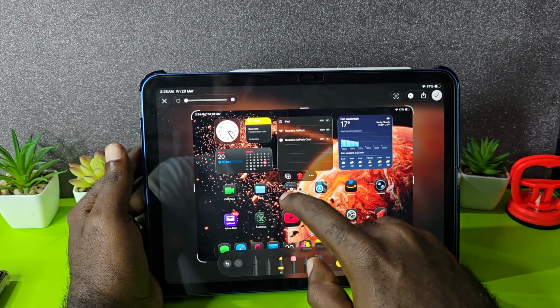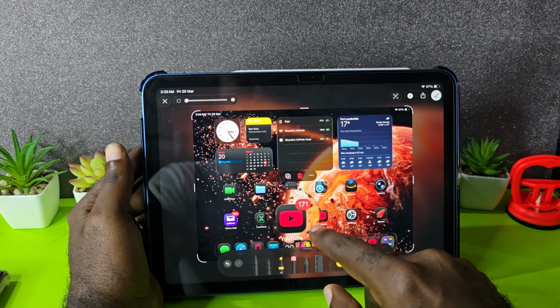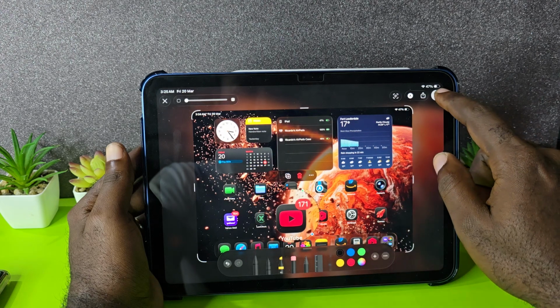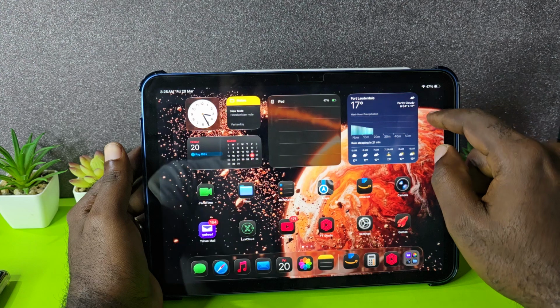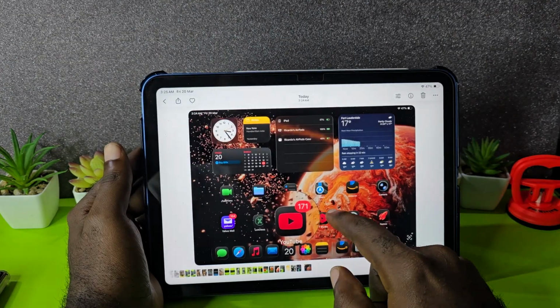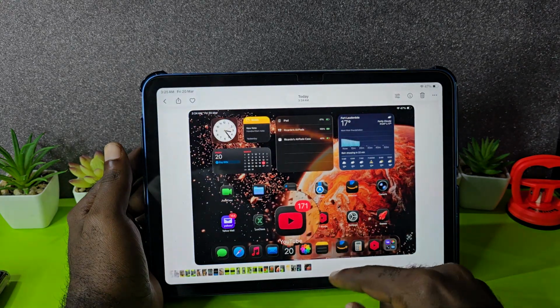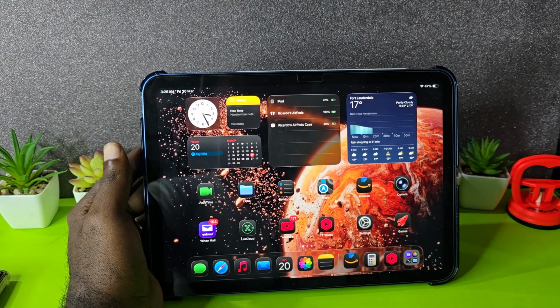I just simply press on the green one here to magnify to highlight. This is great for highlighting anything on screen, such as something that's not too obvious that you'd like to highlight. When you're finished, go ahead and tap the check button and save to photos. Alright, so it's now gone to your photos. And if you go into photos, you can actually see the photo here. And you can see that YouTube is highlighted. Alright, so the highlight feature is a nice addition.